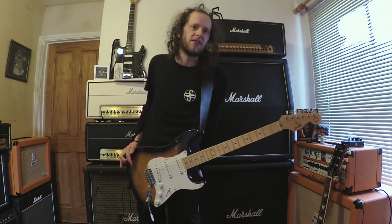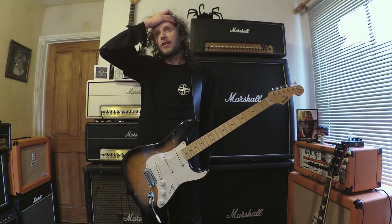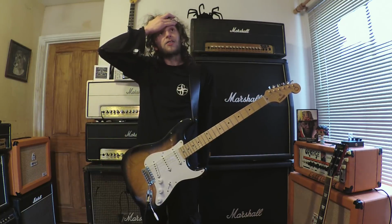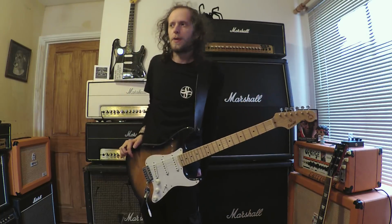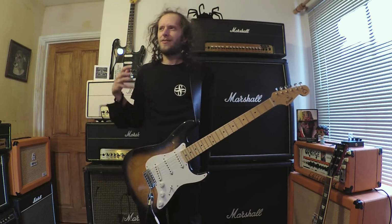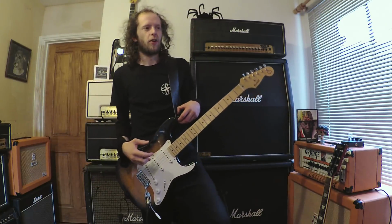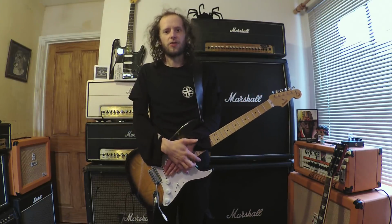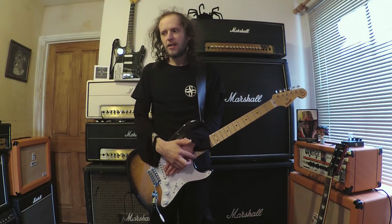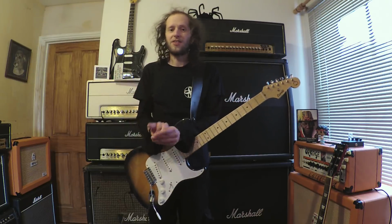The dual super leads I've never, ever really got on with. I tried a triple super lead and I didn't like that at all. The triple super lead sounded too waspy. It sounded better with humbuckers, but it didn't sound very nice with single coils. And I didn't like the triple super lead. I don't really like the DSLs either, the dual super leads. They're not really my choice. So what I'd recommend there is the JCM 900.